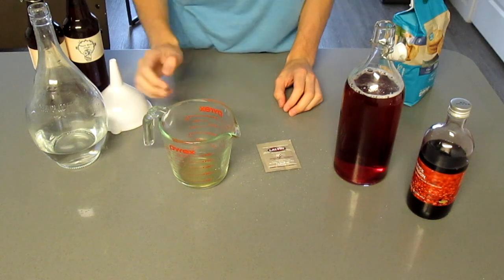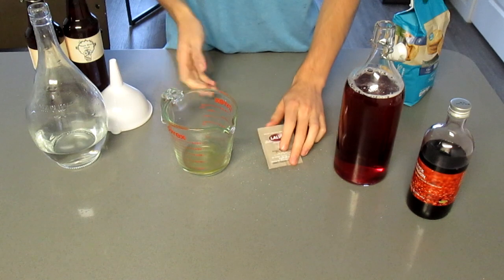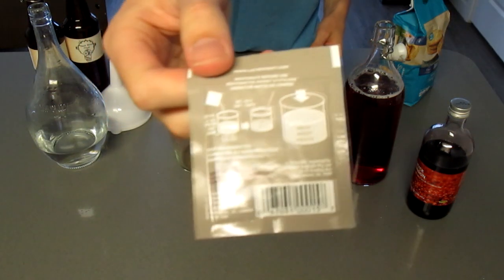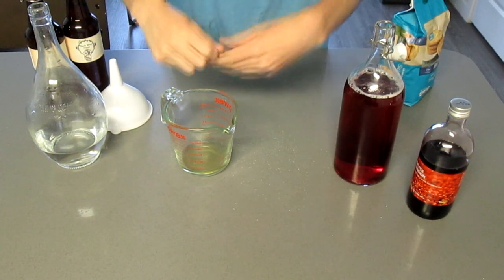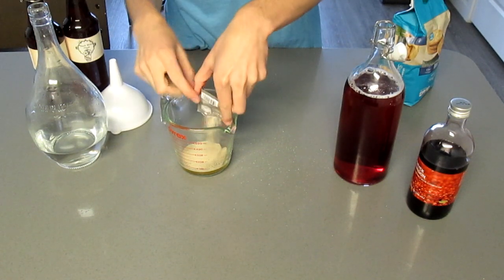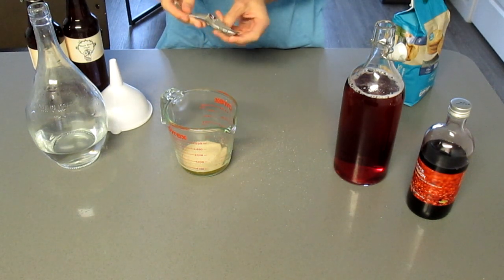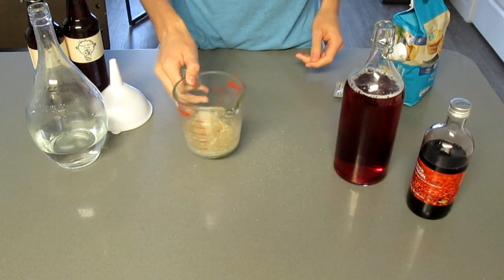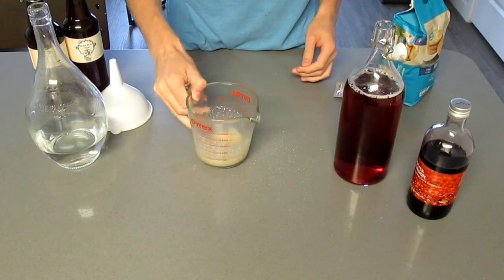Anyway, if this is a survival lesson, it's more likely that Amazon would cause an apocalypse than go down in one, so I consider a dollar for yeast online fair game. I used a mead yeast because that's what I happened to have on hand at the time, but red wine yeast is easily accessible and will work just fine. Now, this time I also made a yeast starter — that was half and half apple juice and water, heated up in the microwave for a few seconds. That's supposed to activate the yeast and give it a healthier fermentation.